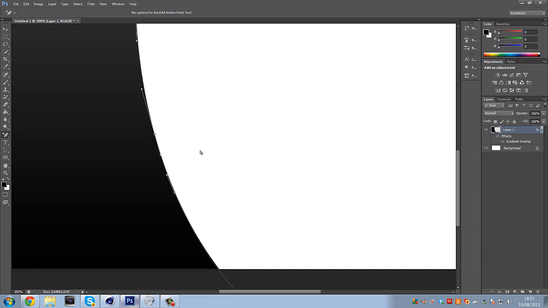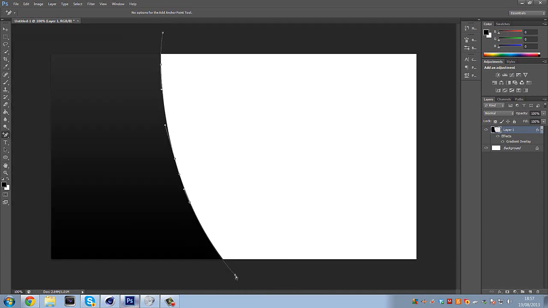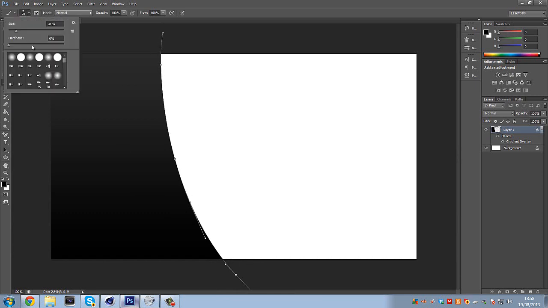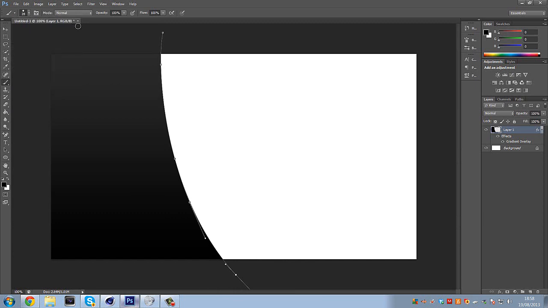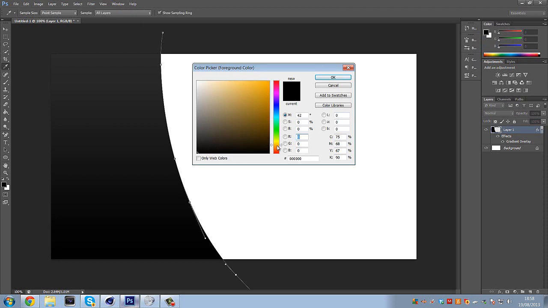Alright, okay. So from testing earlier, I thought that 20 pixels seemed about big enough. So I'm going to go onto the paintbrush tool, and this paintbrush is going to be what the line is going to draw. So we want it to be a hard brush. I want it to be about 20 pixels, so I'm just going to make that 20. Now you don't want that to be black like before, so I'm going to make it a colour. So I'm going to make it that sort of orange, I think, maybe a bit reddier, like that.